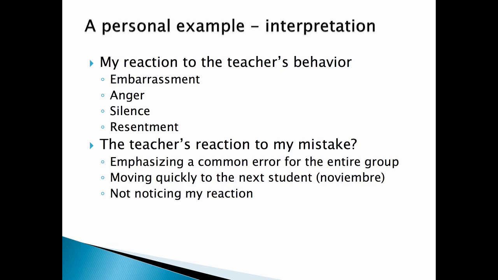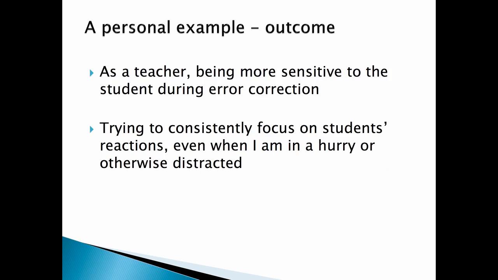The teacher's reaction to my mistake? She emphasized a common error for the entire group. She moved quickly to the next student, and she didn't notice my reaction. What's the outcome? I can reflect on this, and I can remember how much I didn't like that teacher, how I thought she wasn't a very good teacher. Maybe she did some other things well, but what I remember most is the things she didn't do well, and this is because of events like the one I just described.